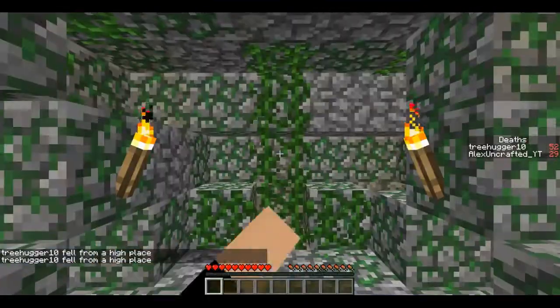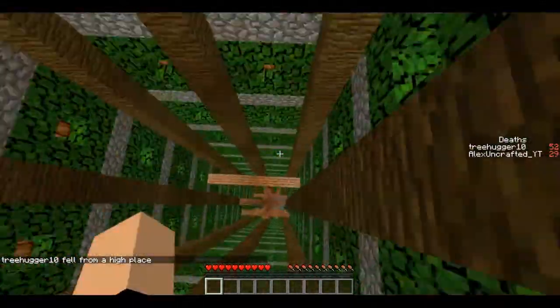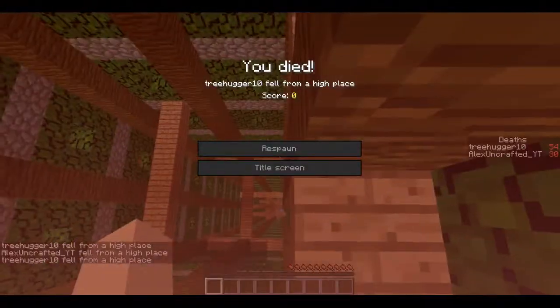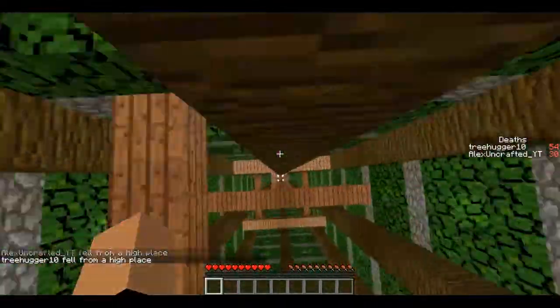Okay, so that's the return to hub button, so I don't wanna hit that. Okay. Let's see if I can do this. Oh my god, there was a cloud. I forgot to turn those off. That's why I turned off clouds. At least it was a fancy cloud.